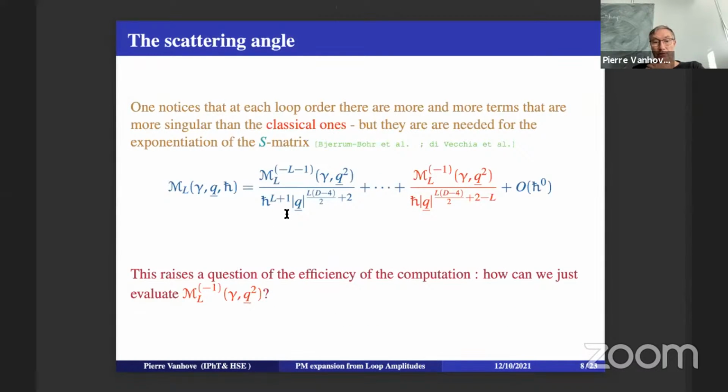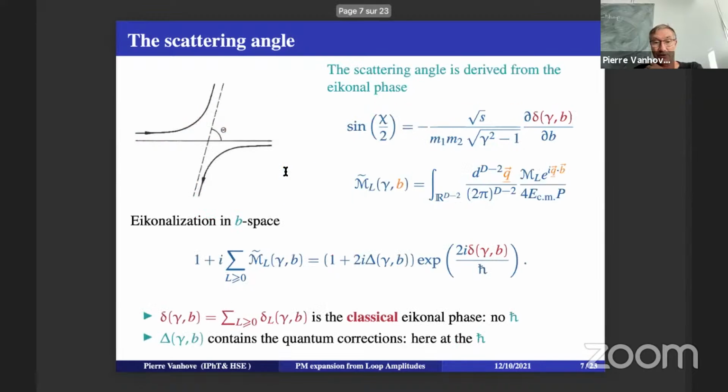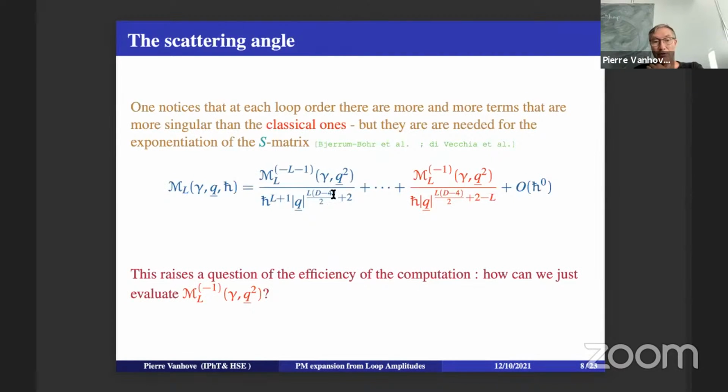Now there's a question of efficiency, because the frontier is 3 loops, 4 loops, and pure gravity. You want to extract in an efficient way the thing that you are interested in, the classical part. The other part, which you essentially don't need because it belongs to the lower terms needed for the exponentiation, maybe you would like to not have to compute it, because it's good for consistency of the computation, but it's not really what you need.